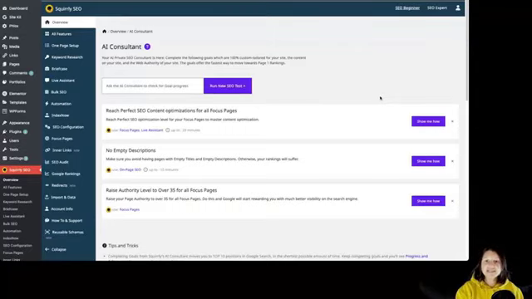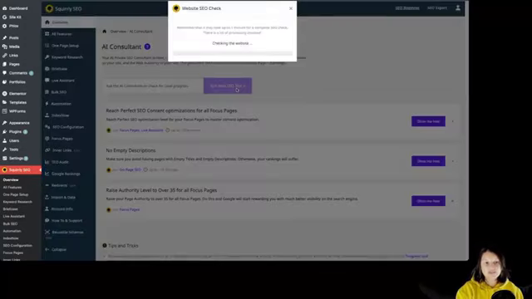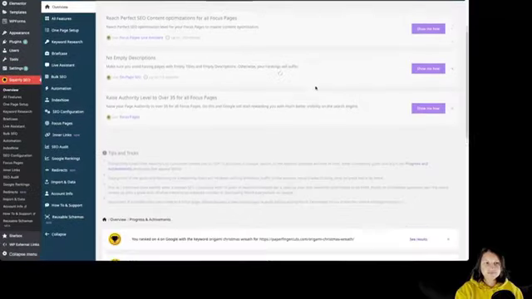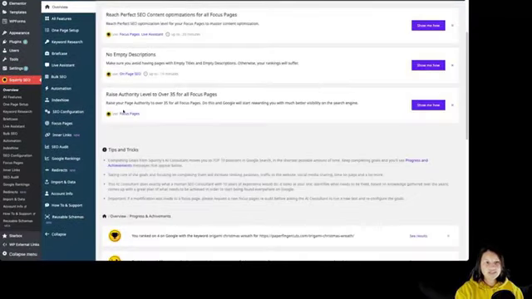Squirrly runs an initial SEO check during the onboarding process, highlighting any major errors affecting your site. Of course, you can always manually run additional SEO tests anytime to update your site's goals by simply clicking over here on Run New SEO Test. As we can see, it is checking the website. These tests ensure you are always working on the most relevant and impactful task for your current SEO status. So let's take a look at those tests.